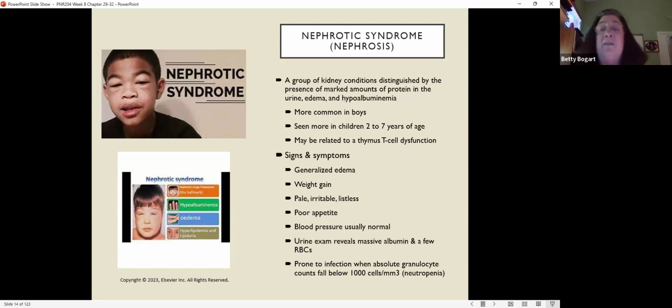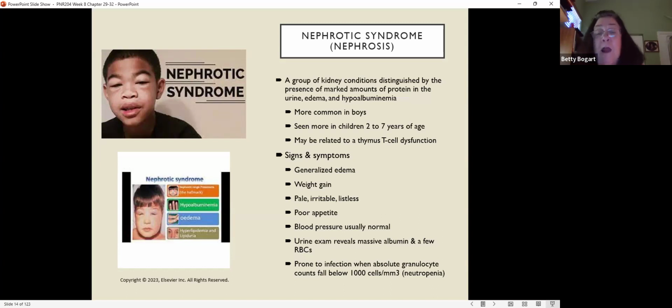So what happens with nephrotic syndrome? You're urinating, but you're urinating all the protein out. This happens a lot with boys in that 2 to 7 range. What happens is when all the protein is out of the intravascular space, it takes fluid and it goes into the interstitial area. So there is edema generalized everywhere. And again, weight gain. So against that question, this is one of the things I thought of.